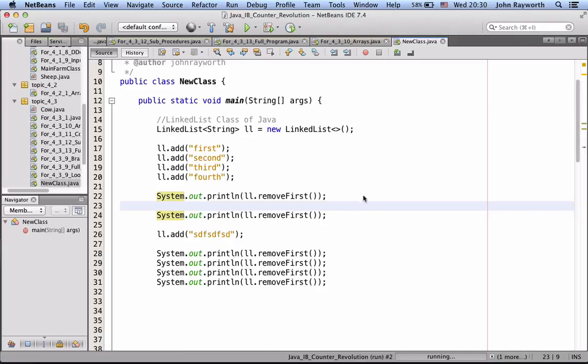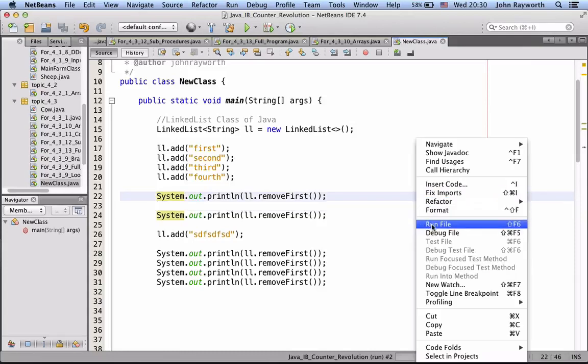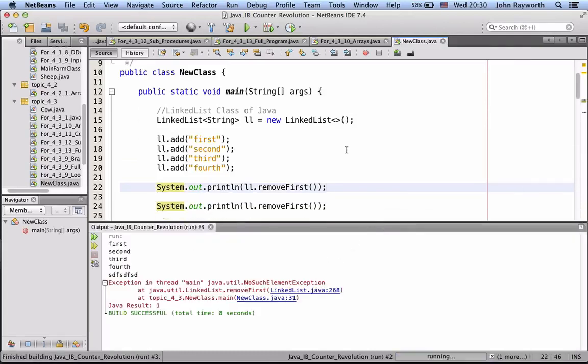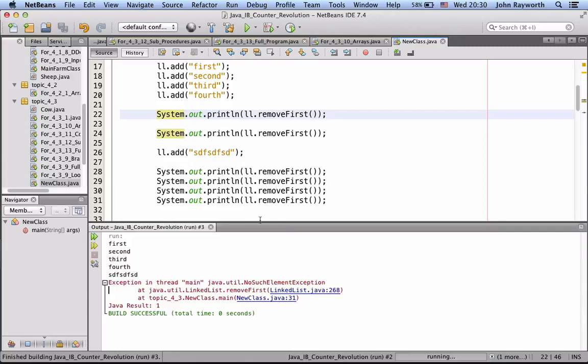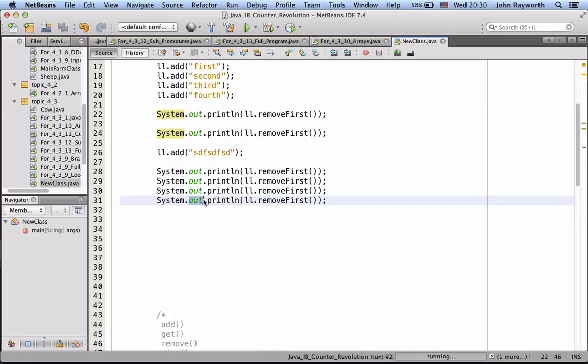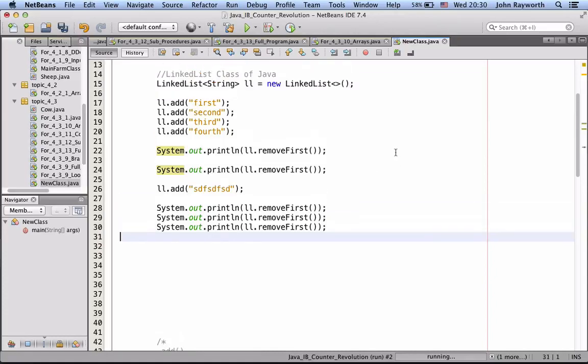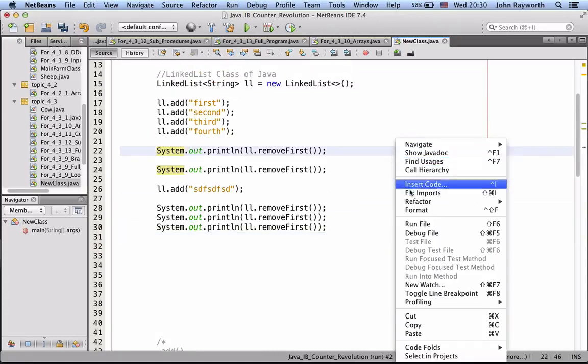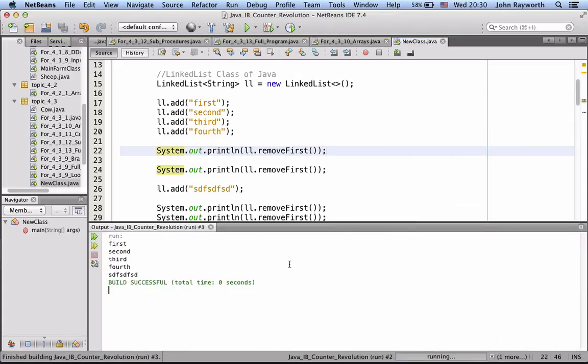Well, there, you saw the error that happens when you go too far. So, oh yeah, because I removed first twice there. My mistake. But think about it. 1, 2, 3, 4, 5 added. 1, 2, 3, 4, 5, 6 removed. And I didn't do that on purpose. So you might as well see what happens when you try to access an element of an array or an array list that doesn't exist. It tells you it doesn't exist. No such element exception. So take that away, and I'm going to empty the list now properly. And there you go.